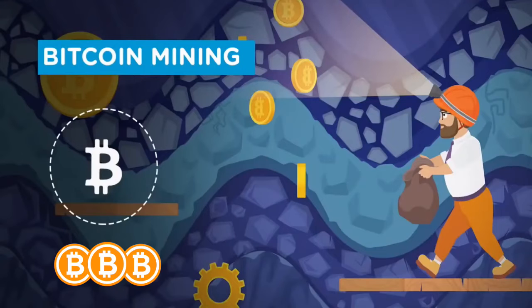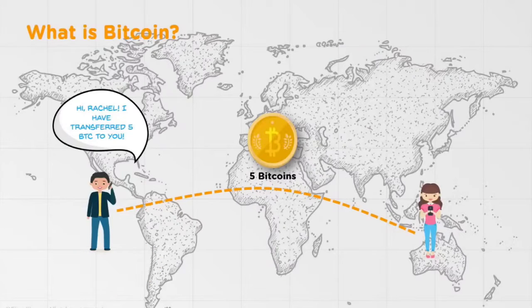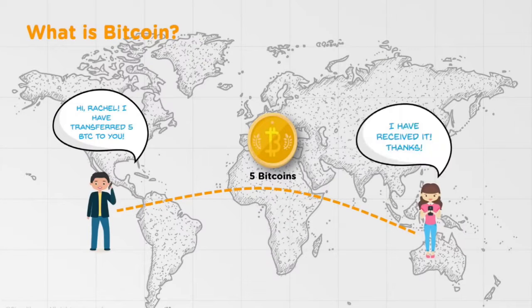Let's talk about what is Bitcoin mining. So what is Bitcoin? So let's take an example. So there is someone who wants to send 5 bitcoins to Rachel. Now we will see how this transaction can happen. Now Bitcoin is based on the concept of digital currency. Anyone across the globe can transfer amount in Bitcoin irrespective of the geography, from anyone to anyone.